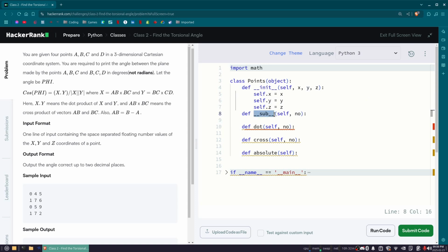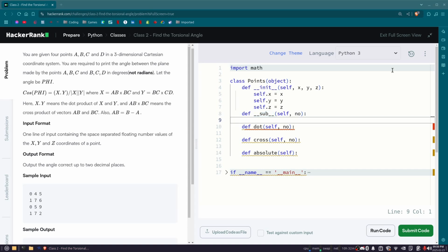So for subtract, normally if you have a and b, and you just use the subtract operator, it knows what to do. But if you have point A and point B, and each one has 3 variables, it doesn't by default know what that means. So we need to define what this means.